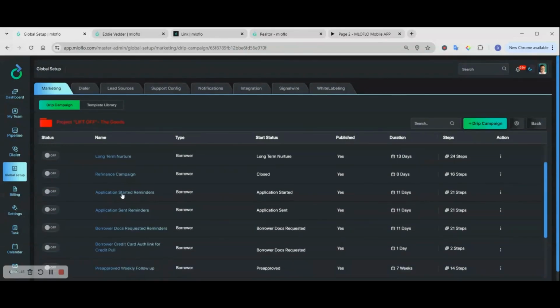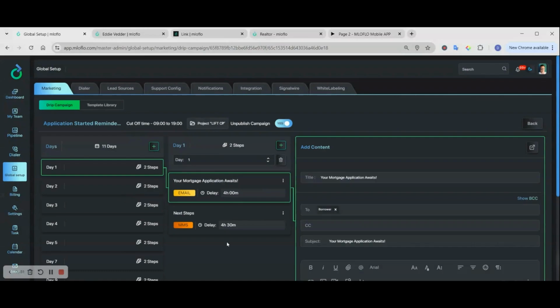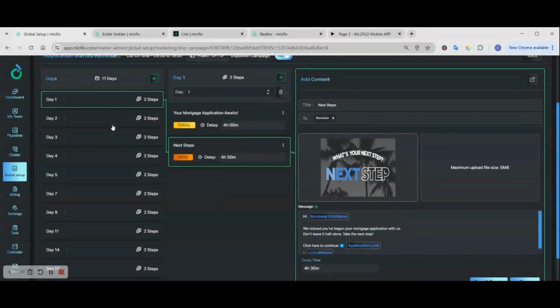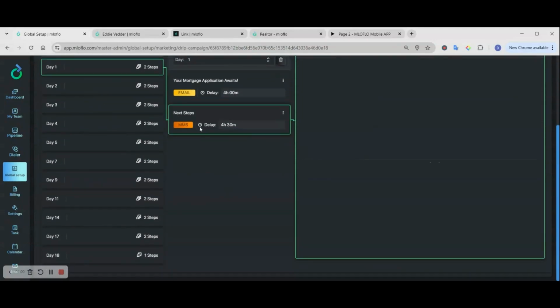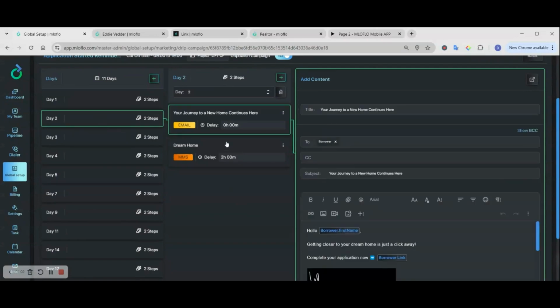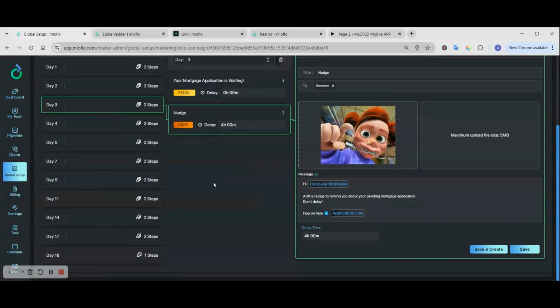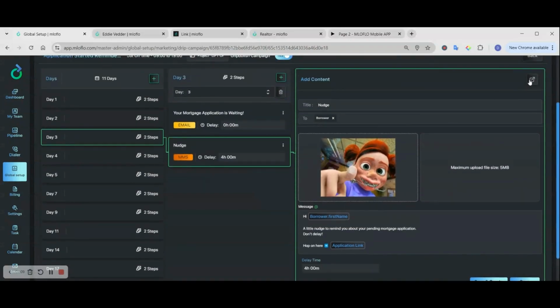So for example, let's say that the applicant started their application, but did not finish it. So our system recognizes that. And as you can see, it will continue to drip them day over day, just reminding them to go back in and complete the application. So we've got very cool ways that we do that, make it fun. So we automate all of that for you.